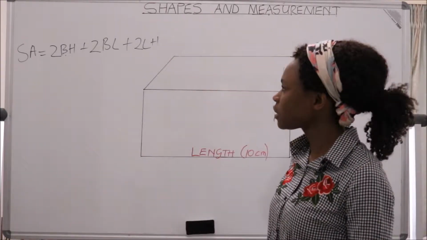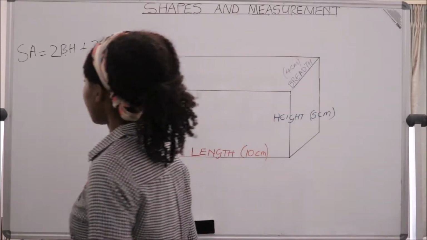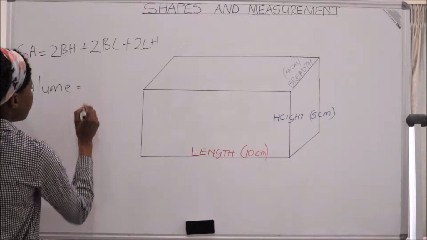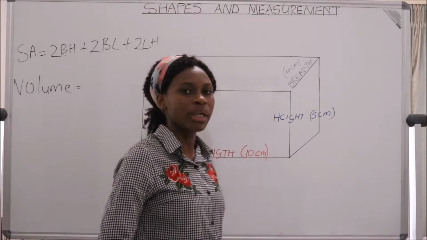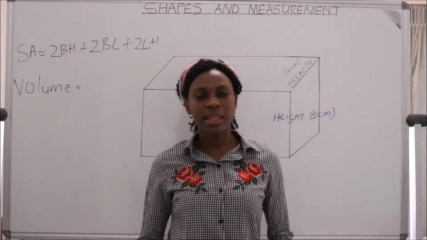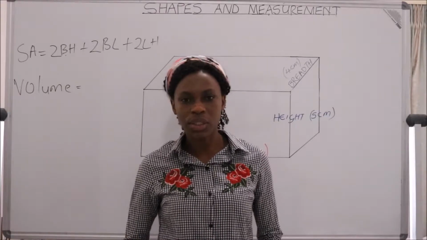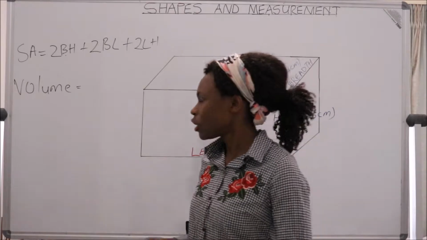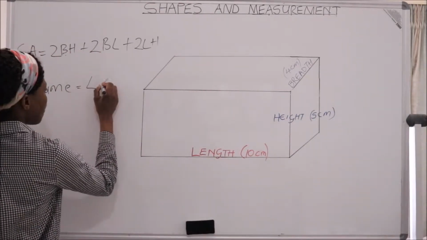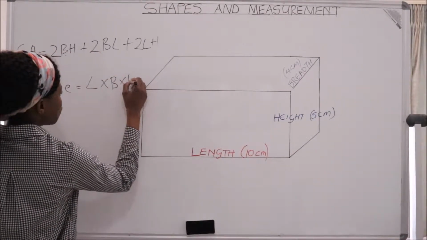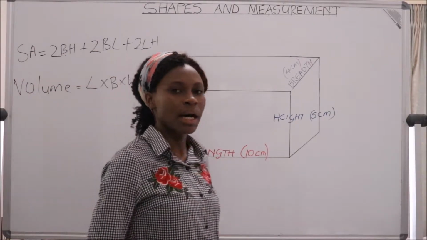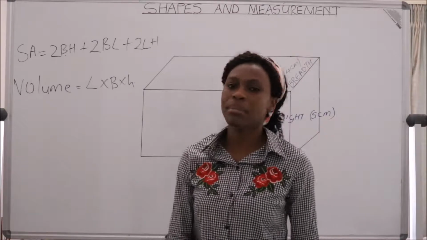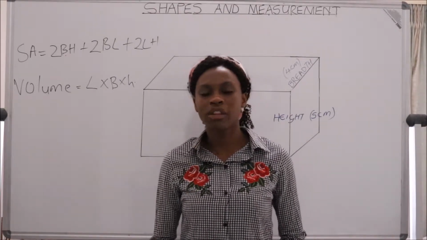And then, having the surface area of the prism, the second thing that we must have is the volume of the prism. The volume of the prism, just like any other volume, is when we look at the area of the base multiplied by the height that it has been extended with. So in this case, it will be length multiplied by breadth multiplied by h, where h is the height that the right prism has been extended with, and the length multiplied by breadth is the area of the base of the prism.